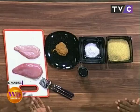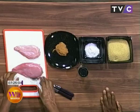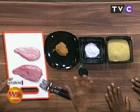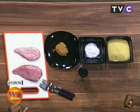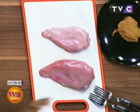So basically what we're supposed to do is season the chicken breast. Chicken breast is also called chicken fillet — there is actually no bone in it. We season it with salt, pepper, and Italian herbs, then sear it and put it in the oven — it's more like a grilling process. For the couscous, very simple: boil water, add a little bit of oil, add your couscous. Just make sure the water is proportionate to the couscous. Cover it, let it cook, and you're done. Fantastic — let's get started. This is as easy as it gets.